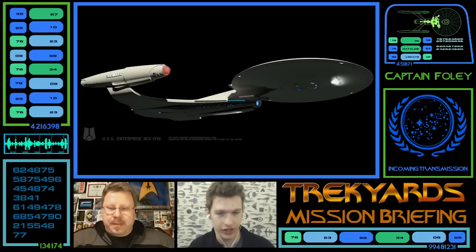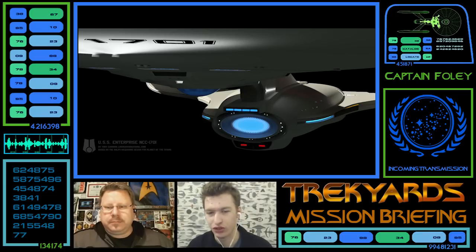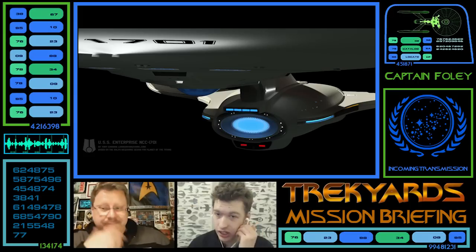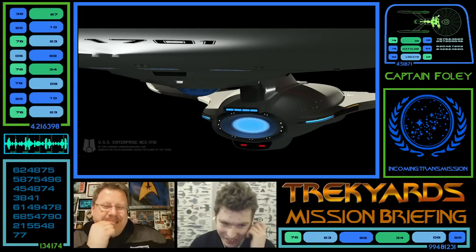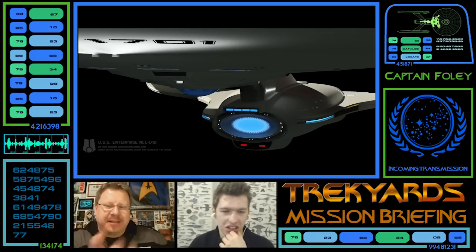Absolutely. Nice one. The next picture is a close-up. Nice looking deflector, I suppose. Wait, no. It's bottom two torpedo launchers, four glowing things, and at the back an observation deck, and then you've got two blue things either side, or just pretty lights. I mean, whatever. It looks good. Yeah, they should serve some kind of purpose. You would think. I mean, you'd think if they're observation windows, they wouldn't be going blue like that.